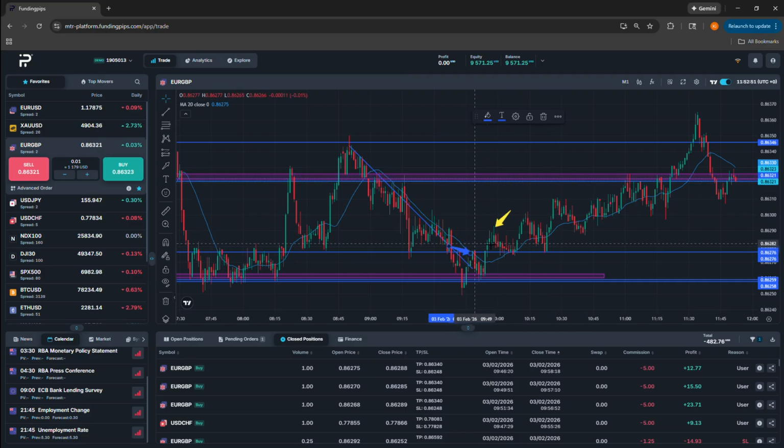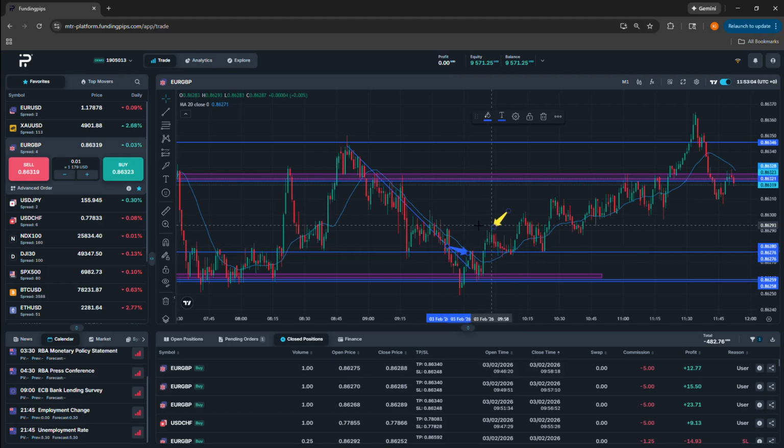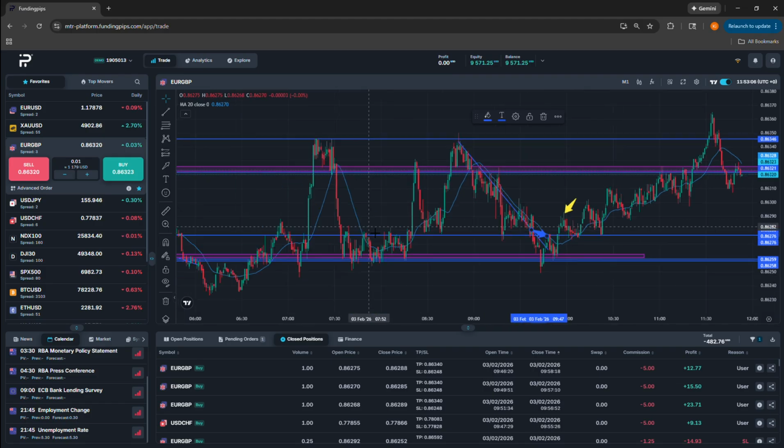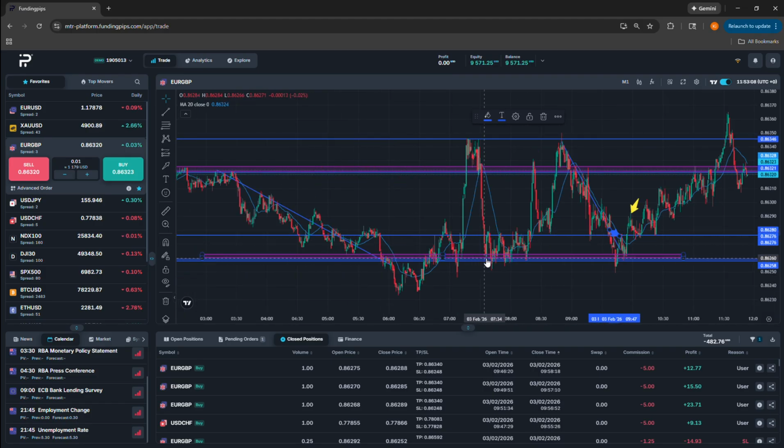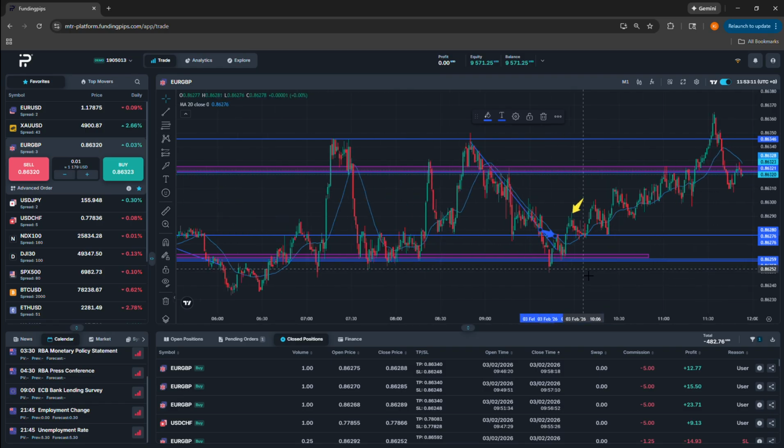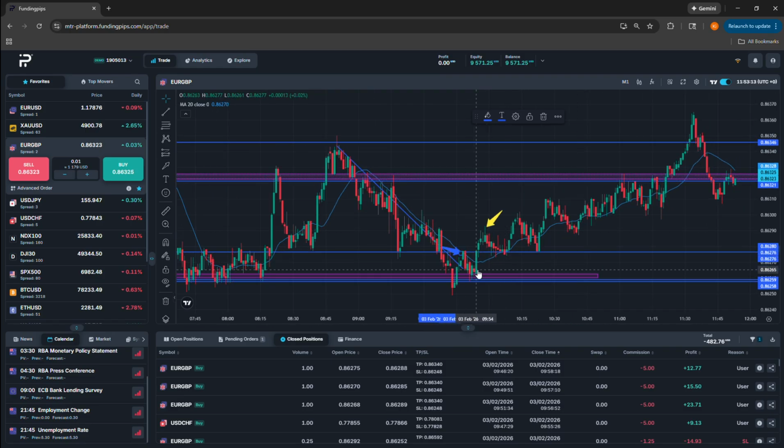So I got out here, but if I looked here, at this point it would have been about a $300 gain because I had 3 lots. See, 1, 2, 3 lots right there. So this is another good trade, but this is setup number 2. This is not a strong support. This is a soft support, and I had 3 lots in there. I scaled in, and then it popped up right there. So that would have been a total additional 300 if I didn't sell. I didn't close out here.